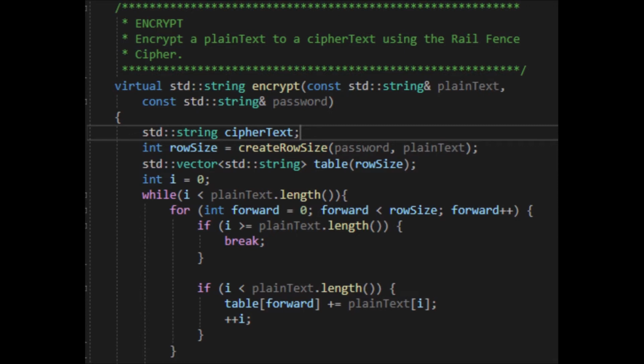Sometimes the for loop will loop even past the plain text length, and that would give us errors. To avoid that, I created this if statement that checks if i is larger than or equal to the plain text length, and if that happens, it breaks the loop.